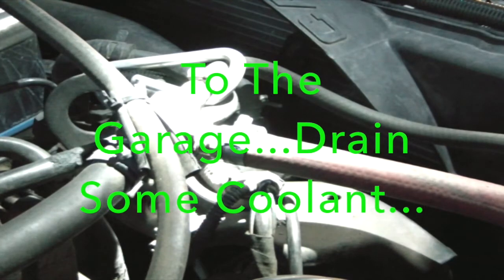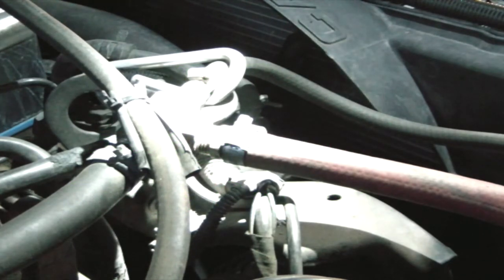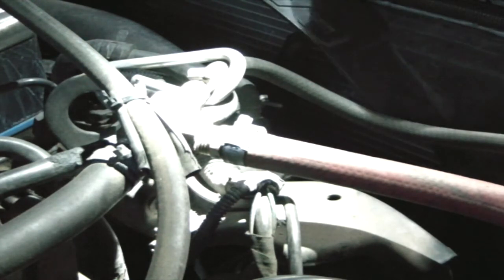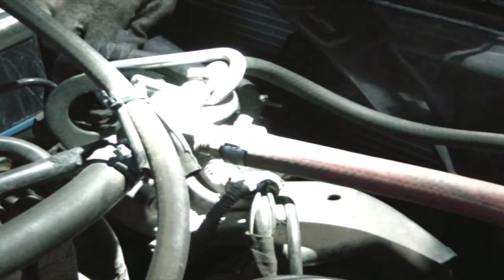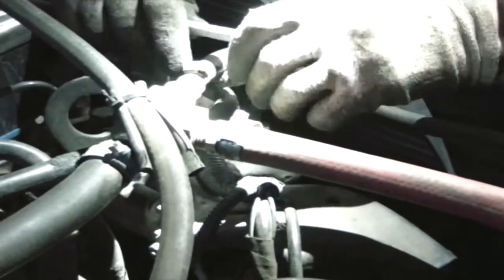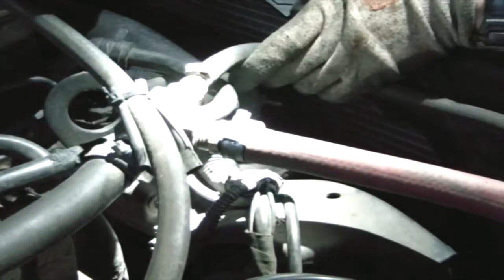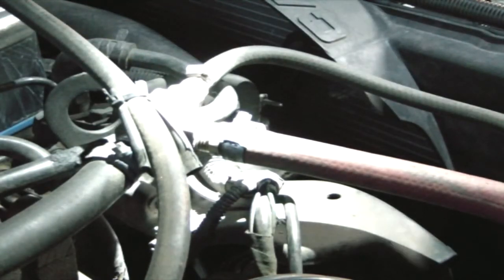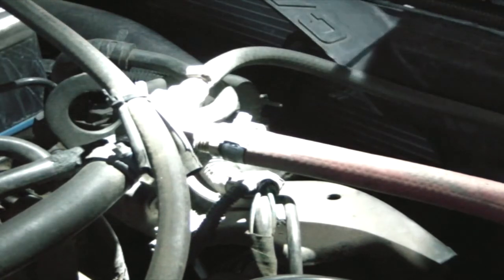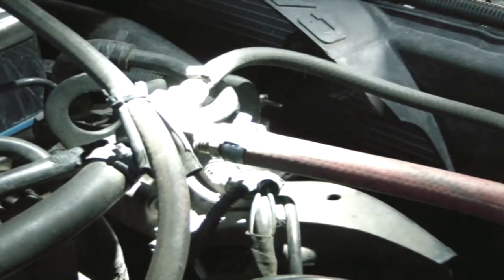We've checked the temperature gauge and we feel confident that it's working, because we've turned on the heater and it seems to be at around the same temperature as the engine itself. Eventually it does get to operating temperature but it needs to be pushed pretty hard up the hill. We've got a block in the radiator — a bit of wool carpet — and still we're finding that it was much too slow in getting to temperature.